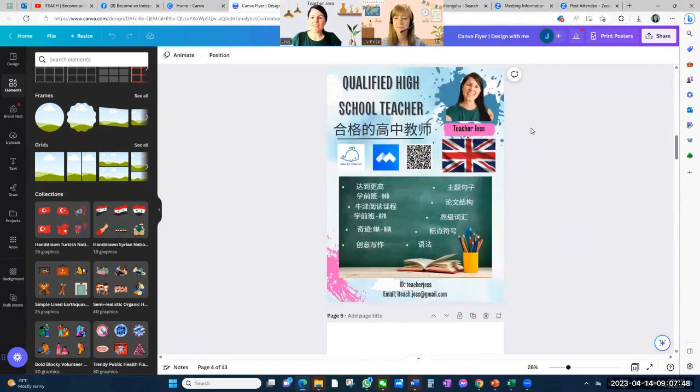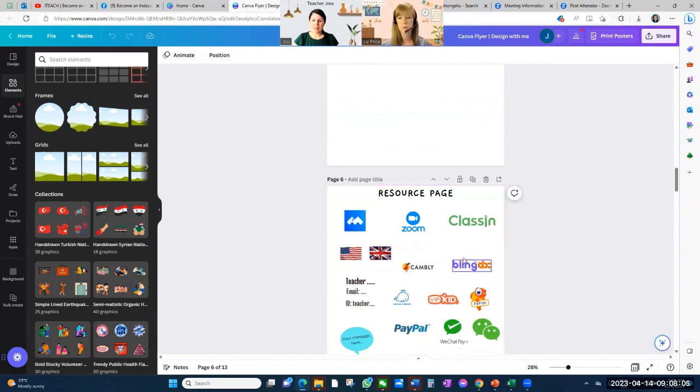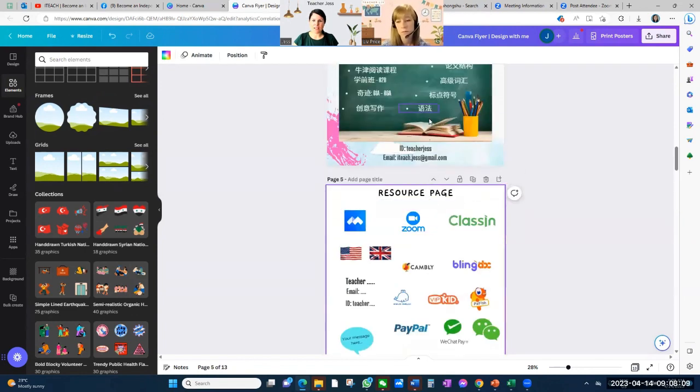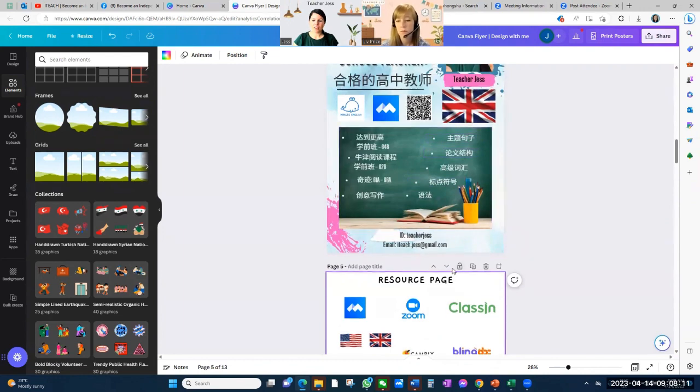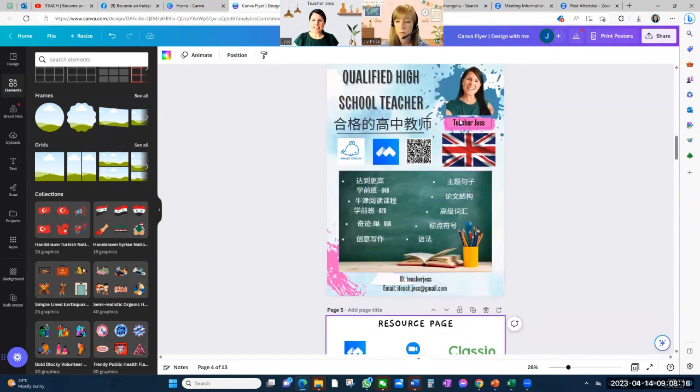All right, so you might have a pro account, or you might have just the normal free account. If you have a pro account, then I would encourage you to remove the background. I think it always looks fantastic. If you don't, then you can use one of these cute frames, which I've got on the resources page here. In fact, if you want to, you can push the resources page up so that it's right next to the flyer of your choice. You can always move your flyer up and down with these arrows. So let's edit this one.